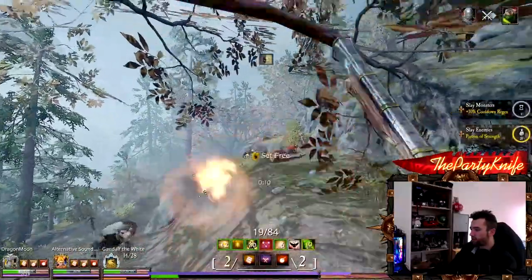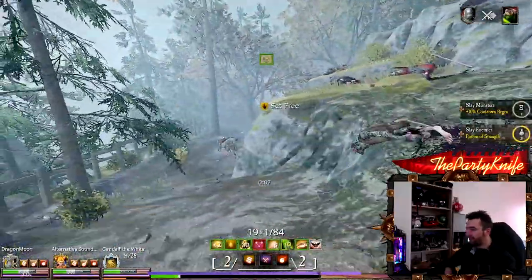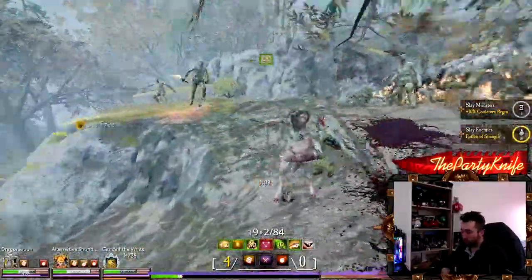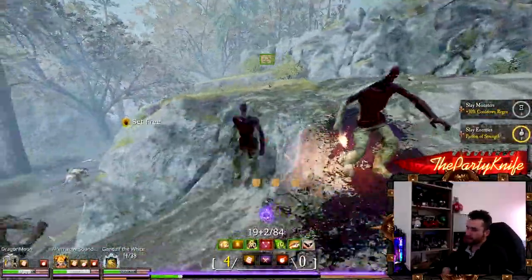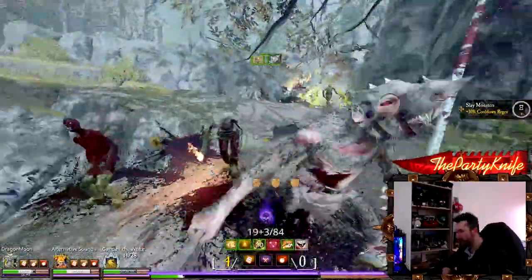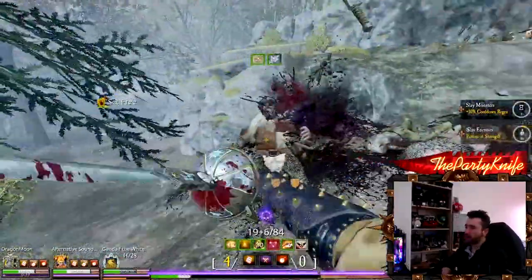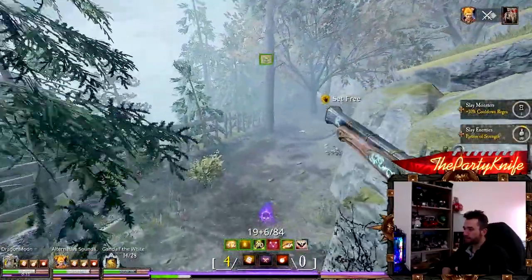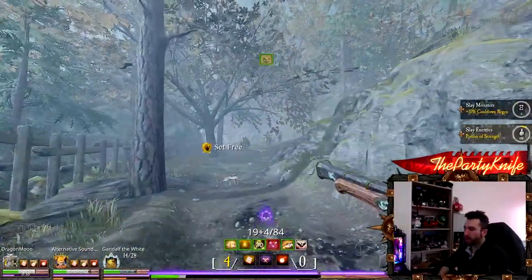Now, of course, a situation like this is where it gets tricky, right? I am literally one attack away from death. I have a Tome and a Grim, so there's no healing, there's nothing. There's essentially nothing to prevent me from dying here. If I make one mistake, I'm dead.